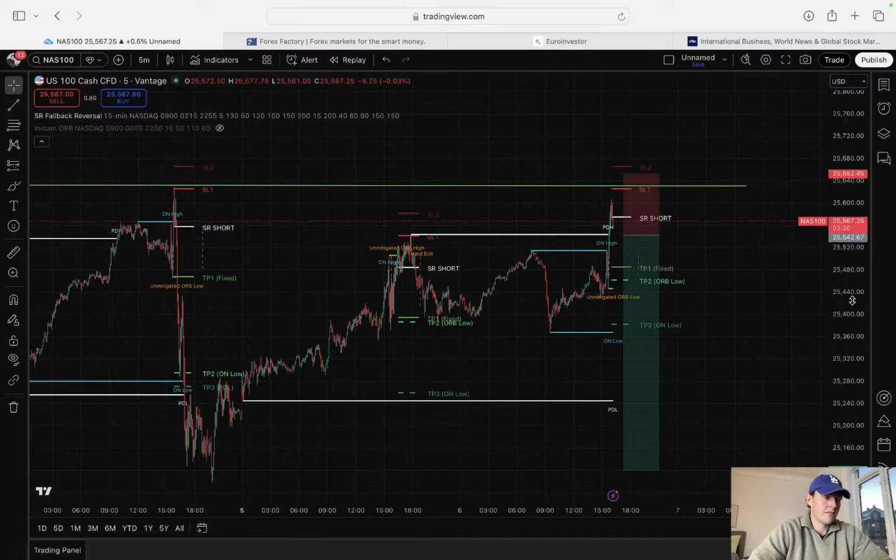Still short, guys. Nothing has changed. I'm short DAX and I'm short Nasdaq. I just have to figure out how I'm gonna make a lot of money. I could hold it, I know, but I could also add very heavy to this short. I already added a couple of times. I'm probably just gonna hold it to have a set and forget approach.